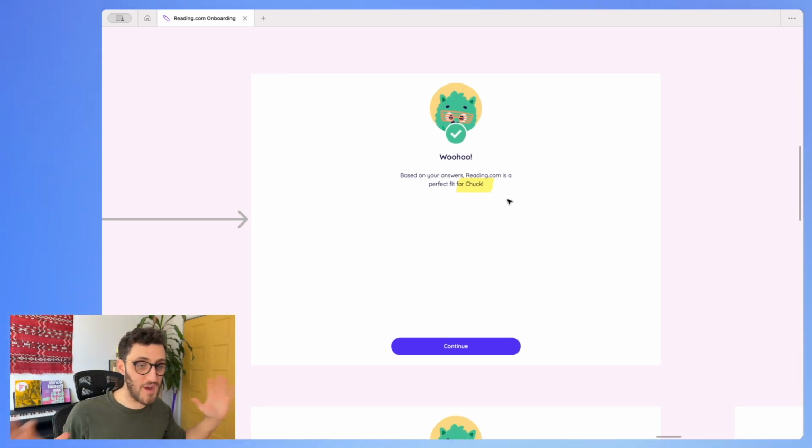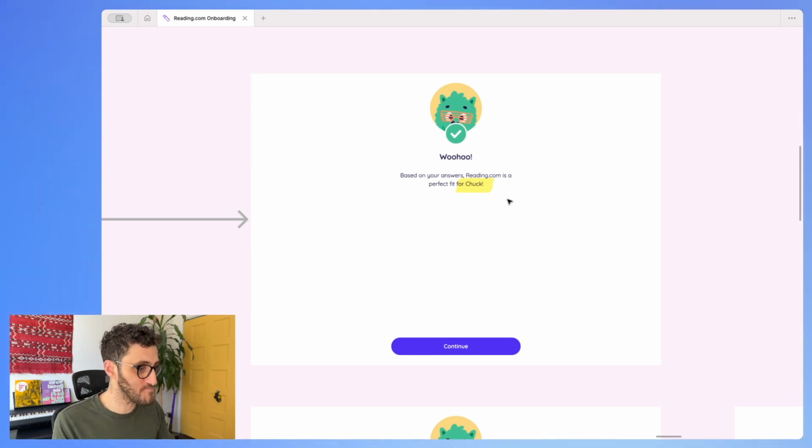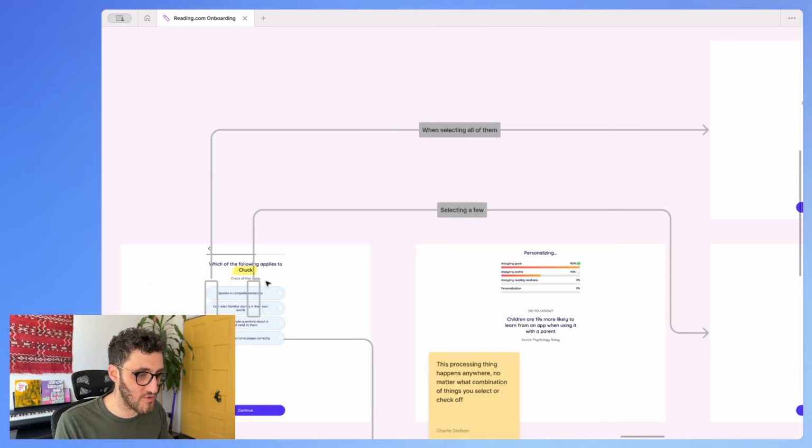For what it's worth, I am not knocking reading.com with that comment. It's just to say that it's an interesting trick of sales to basically profile someone who is more likely to succeed, but actually add more fuel to that fire by saying this is a perfect fit for this school or this learning program.